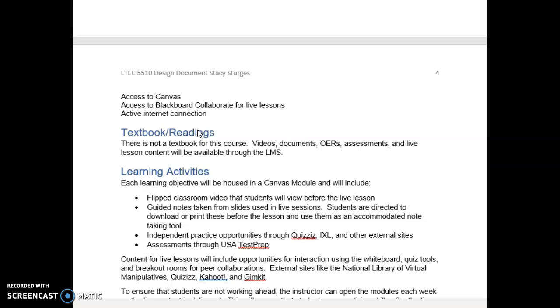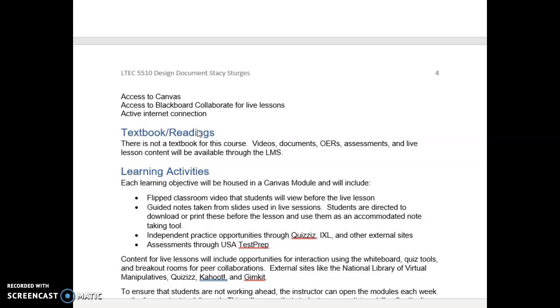And then for learning activities, each learning objective is housed in its own Canvas module with instructions for students to view a very short flipped classroom video before their live lesson and to download these guided notes, which are basically accommodated note-taking for students.